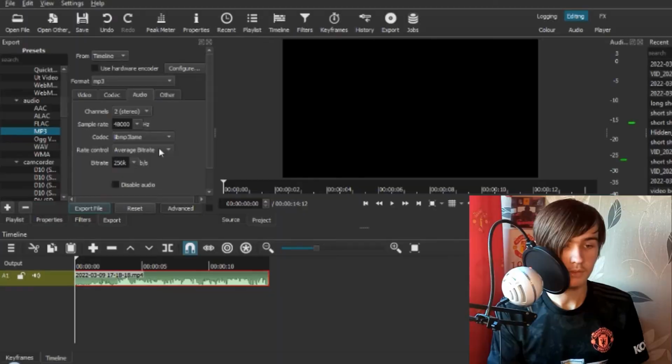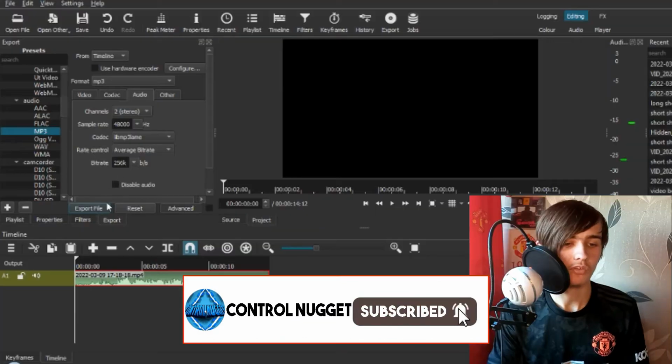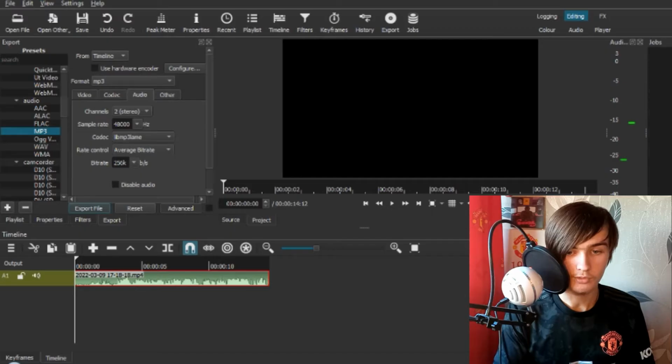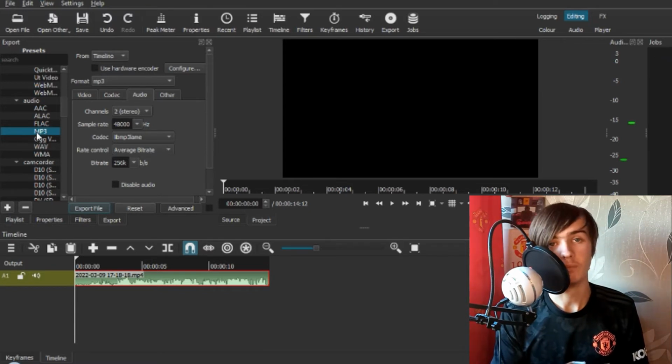You can go about with the audio if you want. It should be fine, it should be what comes up in the timeline. So if you're happy with what's in the timeline, just do this. You click export file, you type in the name, and then you click export, and then it'll come up over in the job section over here, just like it would with any video file. All it is is exporting it to an MP3 file. That's the only difference, but just so you're aware of that, and in case you need any help.